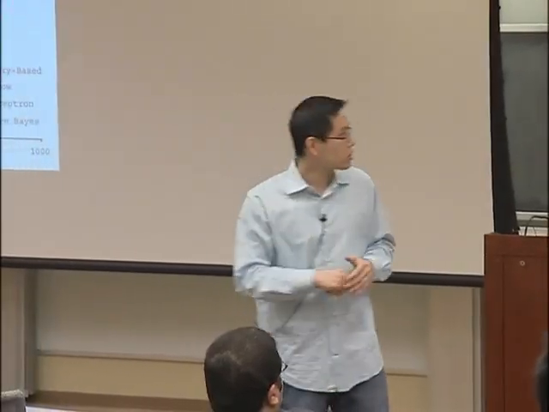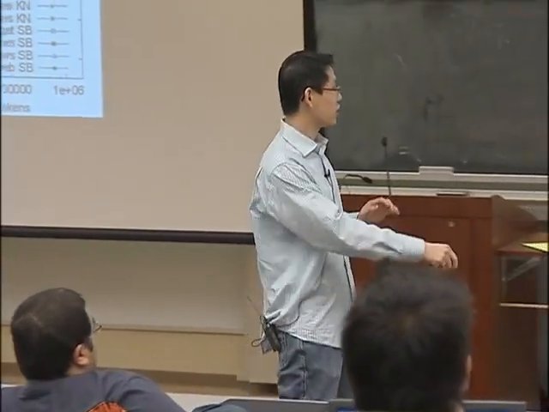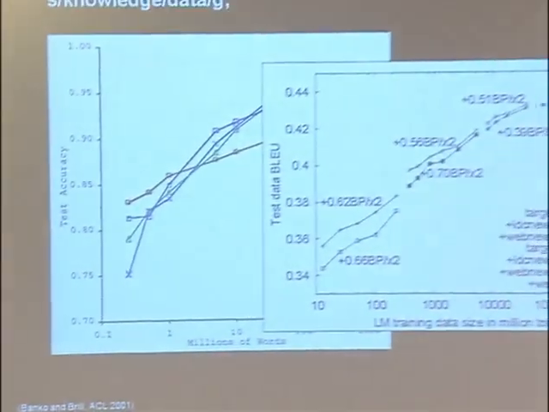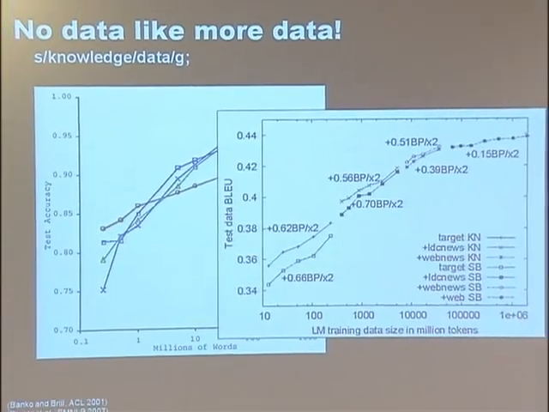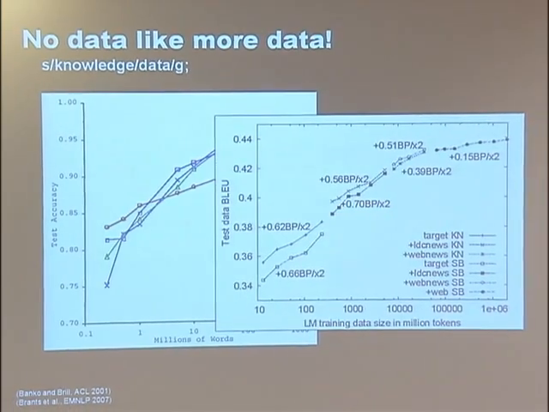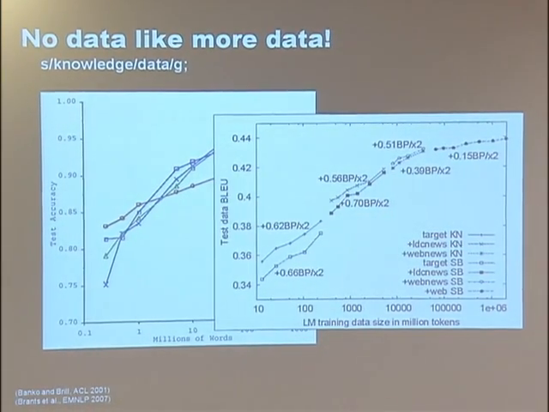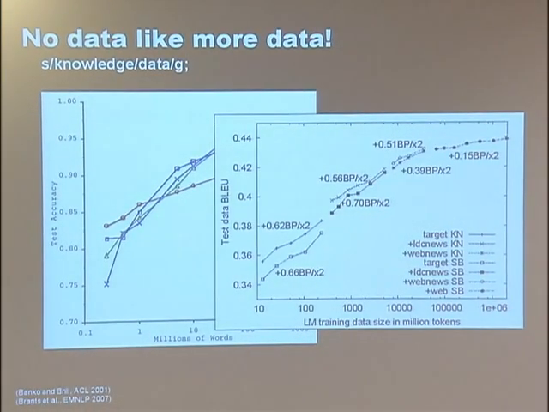A more recent example is work done by folks at Google. You see, we've expanded this plot a few more orders of magnitude now. So now we're dealing with trillions of words. This is the size of a language model used in a machine translation task. On the x-axis here is the BLEU score, the standard metric for evaluation. And you'll see, once again, that the more data you throw at it, the better the performance gets.